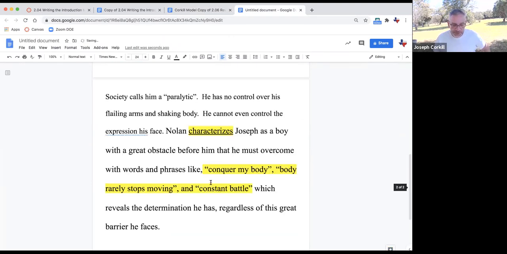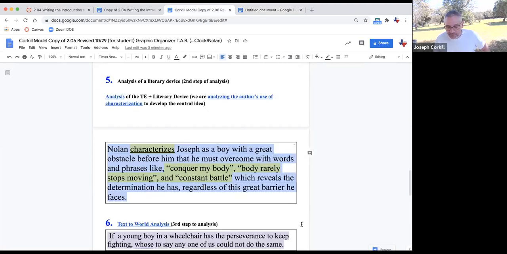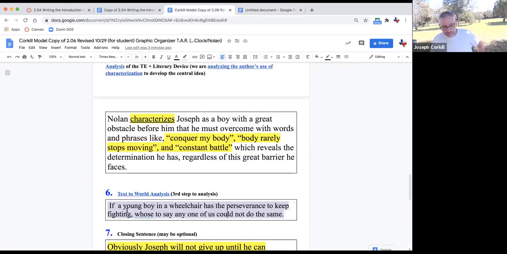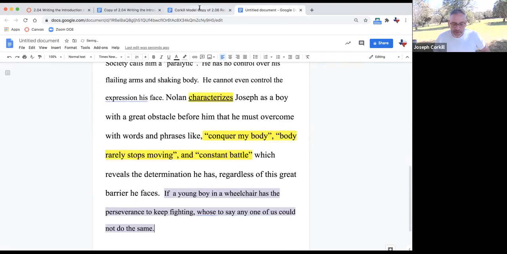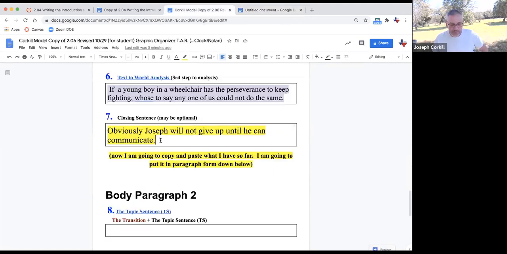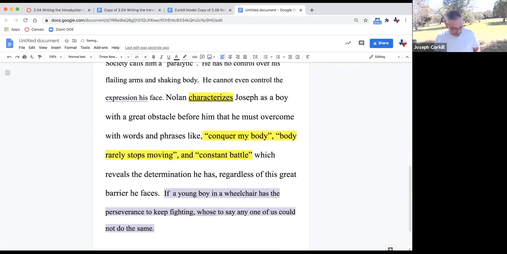I'm going to take the text to world connection, put it here. And then the closing sentence, put it here.